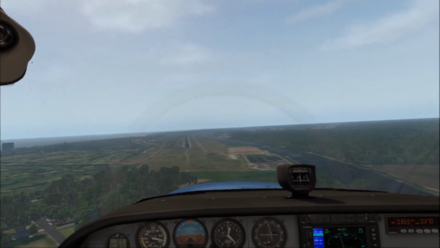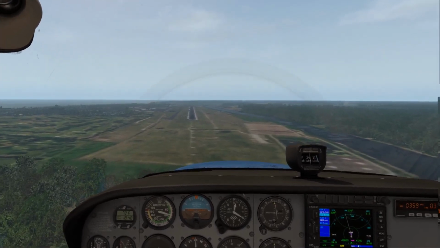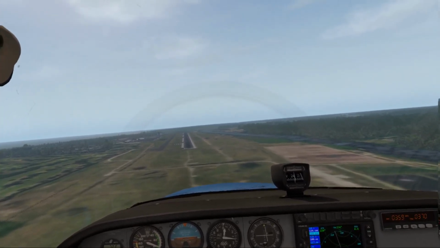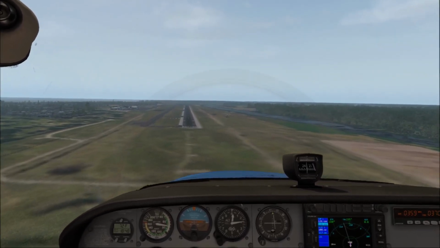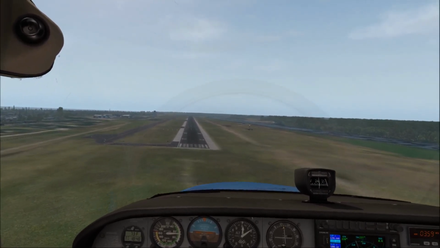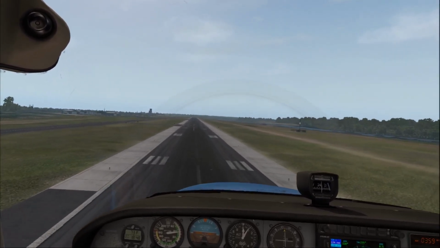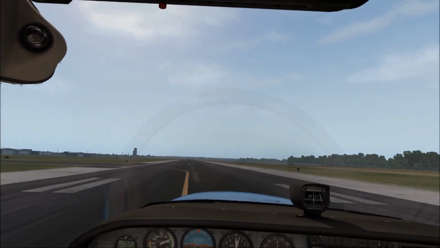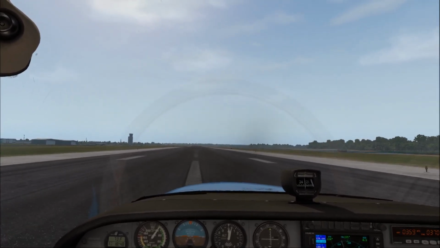Plenty of runway. Alright, buttered. Not a bad landing at all.